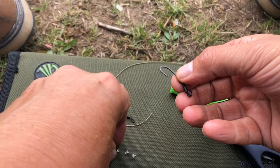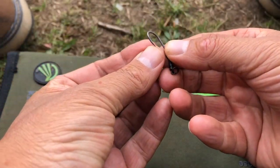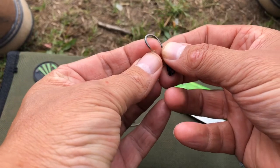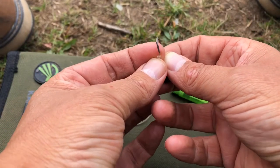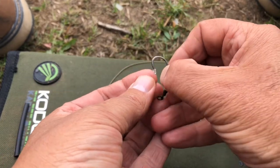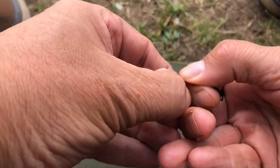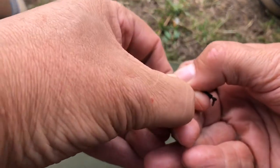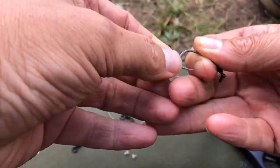Take your hook stop and just push it over the point of the hook like so. Can't get it down now. There we go, just force it down. Take your time with it guys, it will go on. These come in all various shapes and forms.